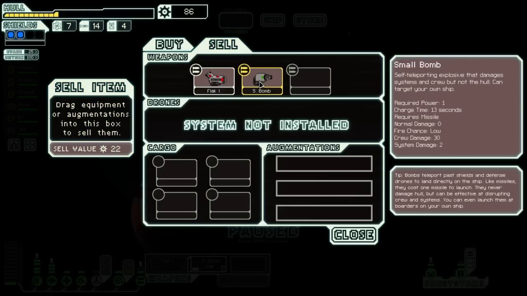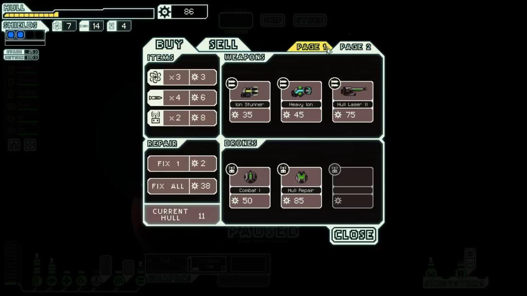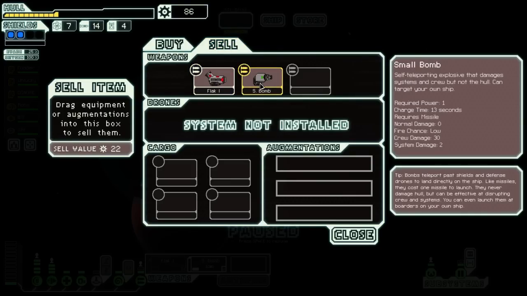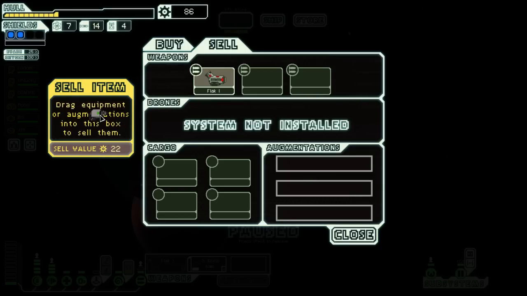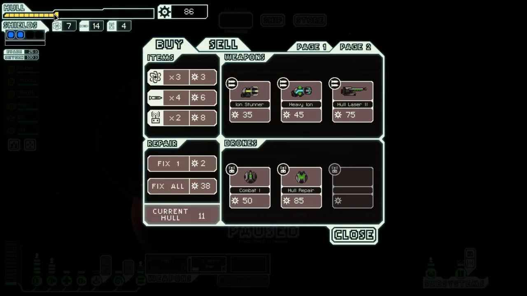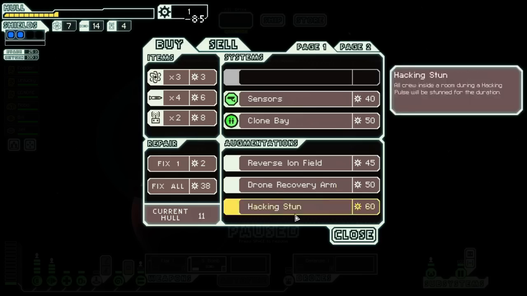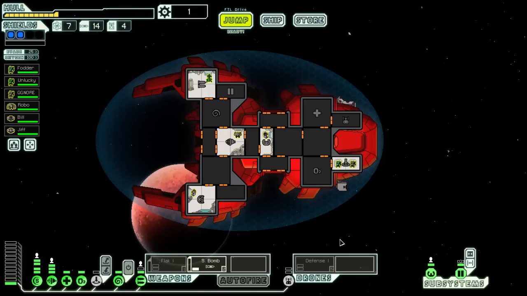Oh, God. Flak 1 needs to be... We need more than that. And the small bomb is more than that. But if we get the defense drone up, the missiles aren't a big deal anymore, because it shoots down any missile. Or we could try to roll with this amount of hull with a defense drone. You know what? That might be the better call, actually. And I want that drone recovery arm real bad, but that's not going to happen right now, unfortunately.